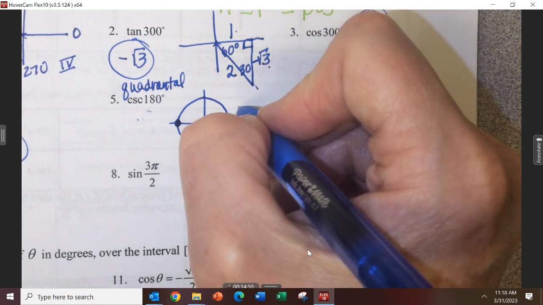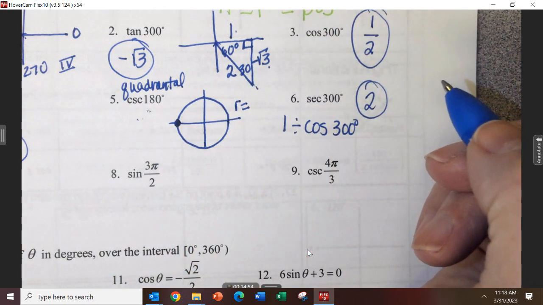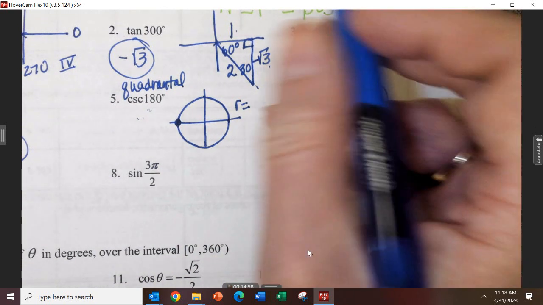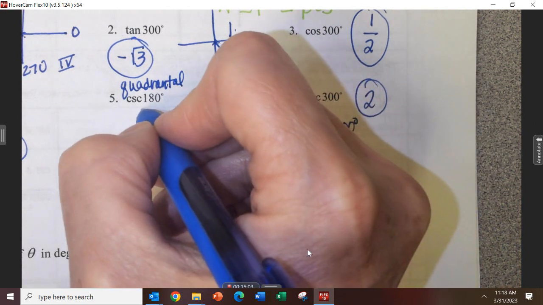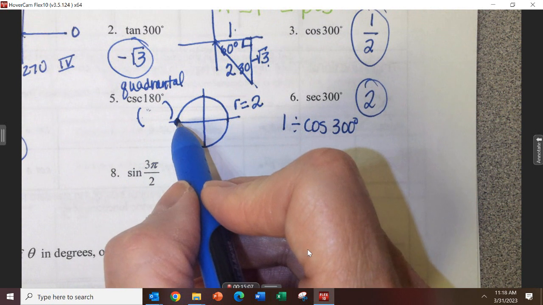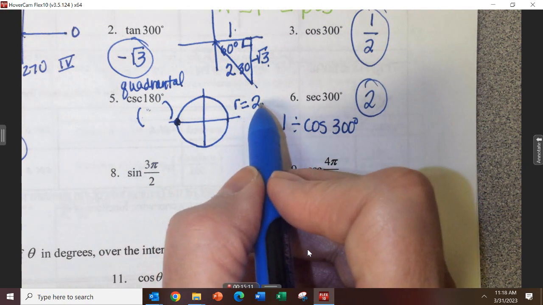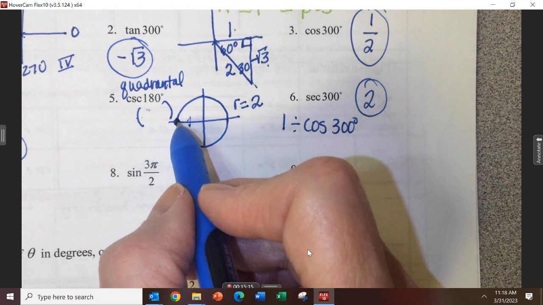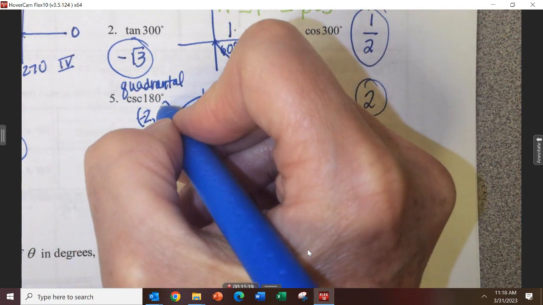Now, I can make the radius of this circle anything I want. Choose a number for me. Eva, choose a number. 2. The radius is 2 for this circle. Tell me what this point would be then if the radius is 2. The radius is 2 for my circle. -2, and how far up or down?